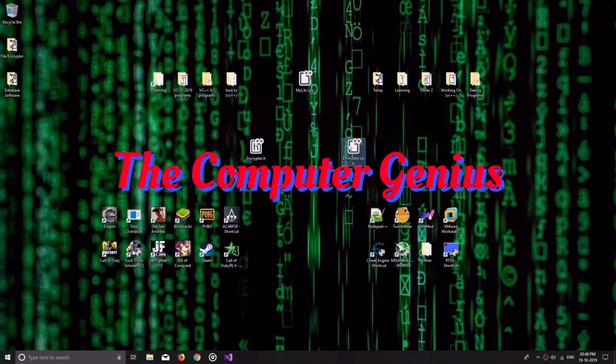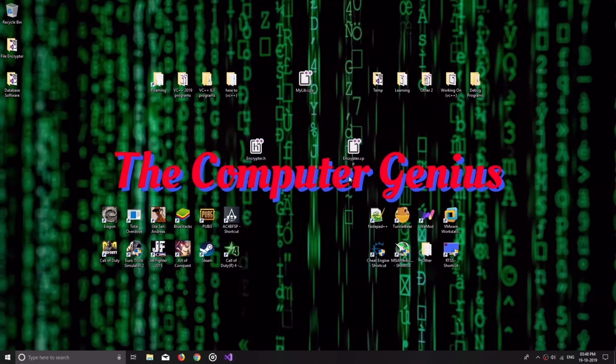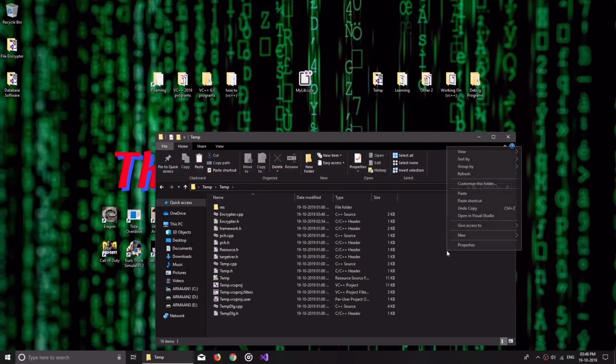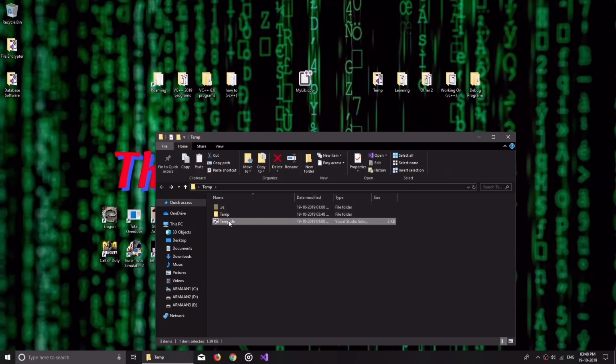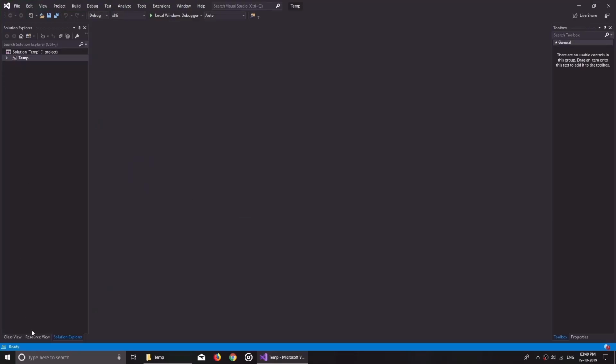Okay, let's copy these files into temp. Okay, we're gonna include them now in the main directory or the main file. Let's open resource view first.